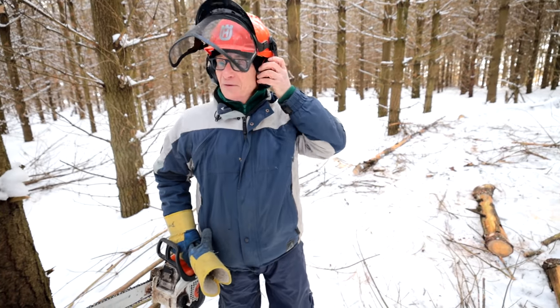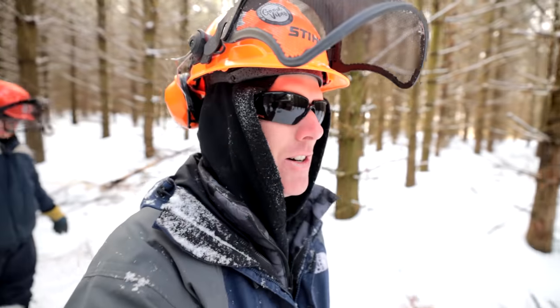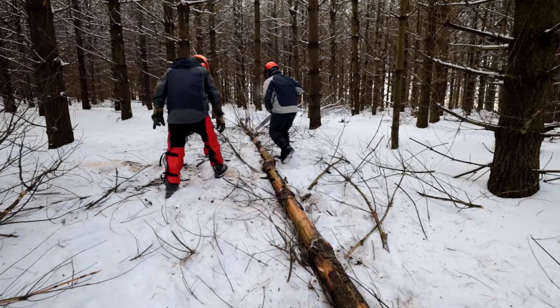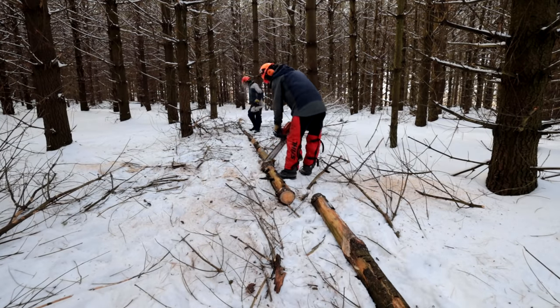What's that, one down? One down. How many we got left? I have no idea. There's the positivity right there. That's one tree. One tree cut to length, one log, 13 feet long. Oh, this is gonna be a chore. So many of you don't realize how much work this actually is. It's probably easier to build a log cabin if you just go buy fence posts and build it.